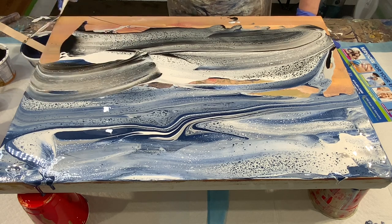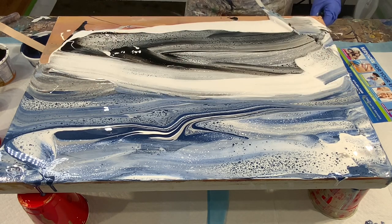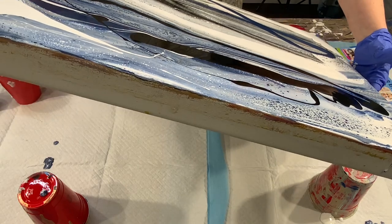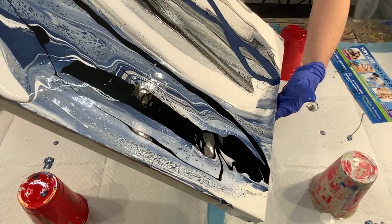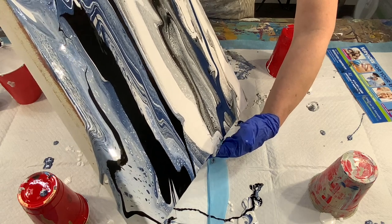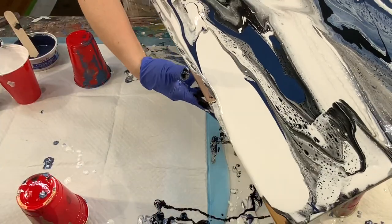This does end up changing quite dramatically, so just keep watching to see the progression of it. There was enough color on there that I could pick it up and actually move it. And you'll see how pretty this looks in just 1 second. Now, because I had so many cells, once I picked it up and tilted it, those cells stretched out and became bigger cells, and it looked really good.